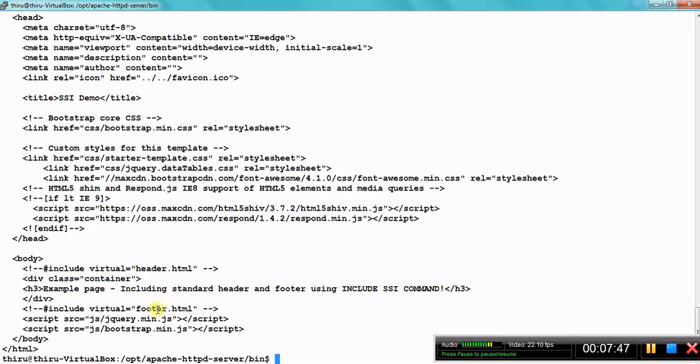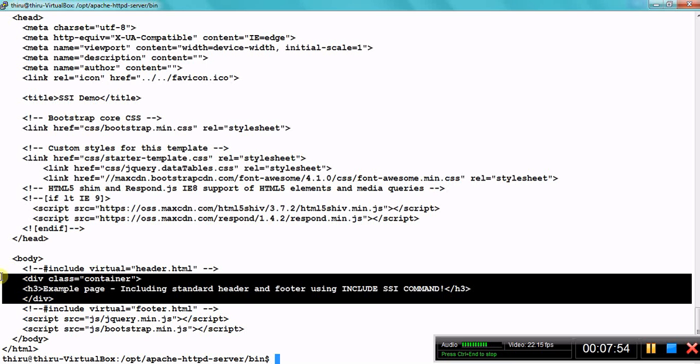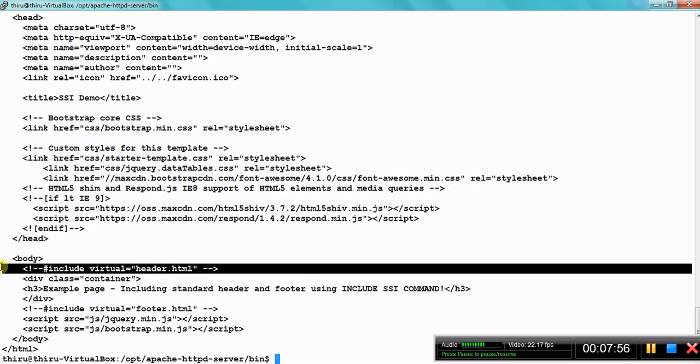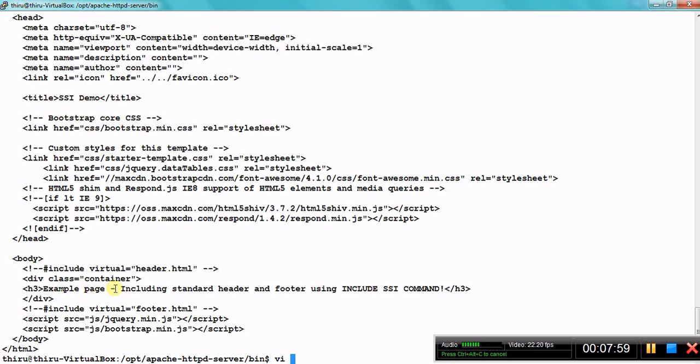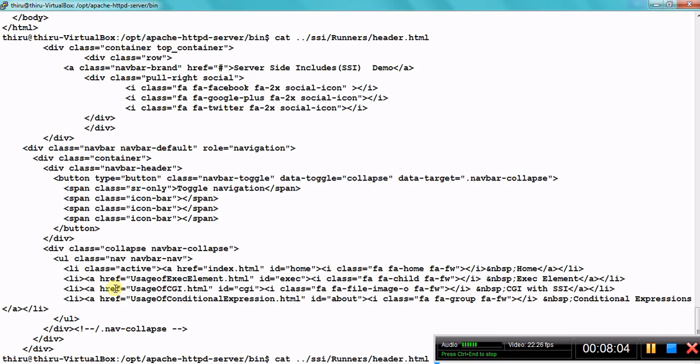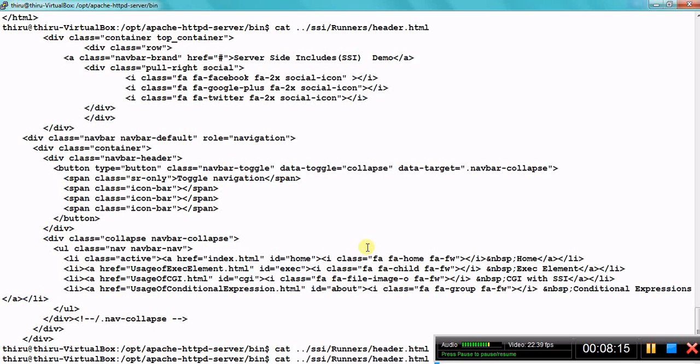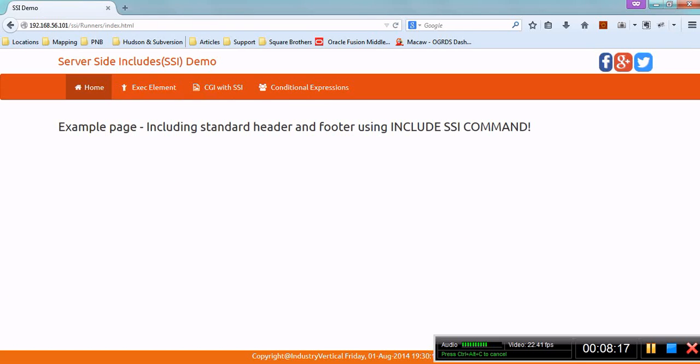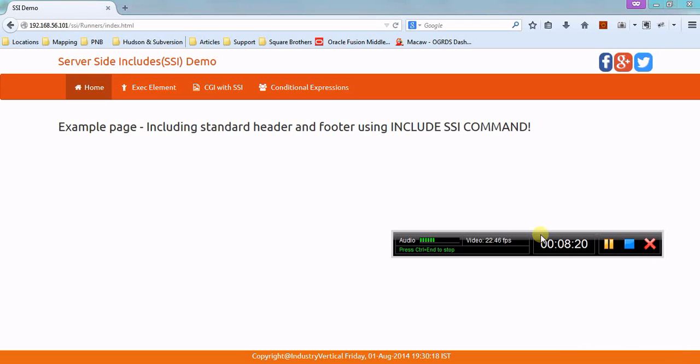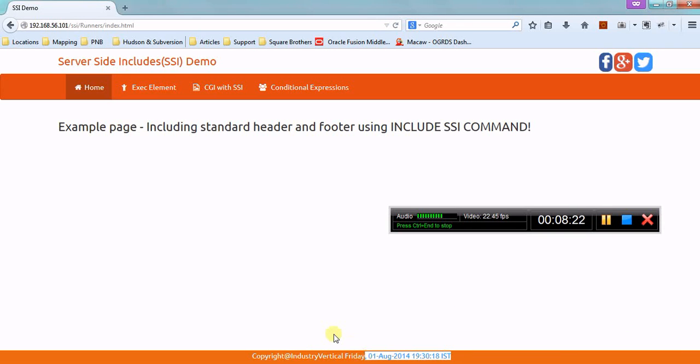If you've seen it, what I did is I just had a header.html and a footer.html, and I put my content over here. If I want to modify something in the header, I can just go and get the content over here. This is the content of my header, where the header stuff resides, and in the footer section as well, I just included this directive. You can see it over here. So every time you refresh the page, this is going to be changing.